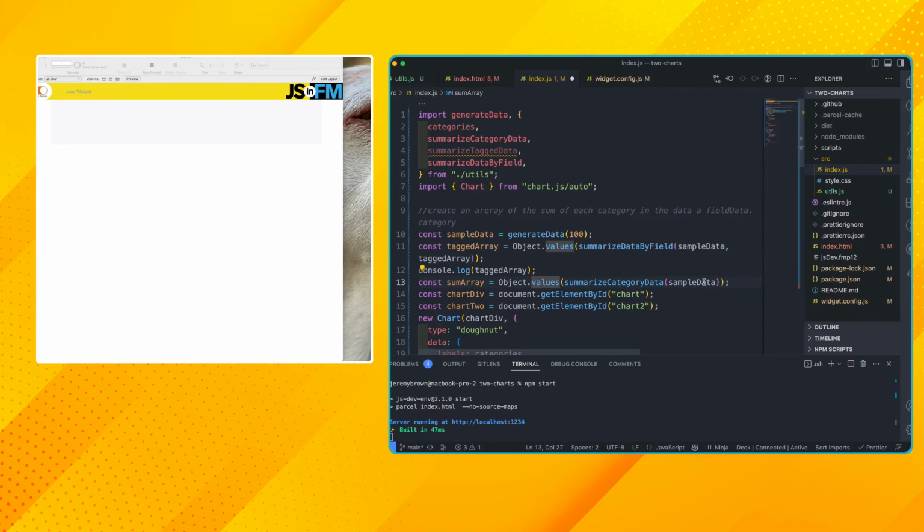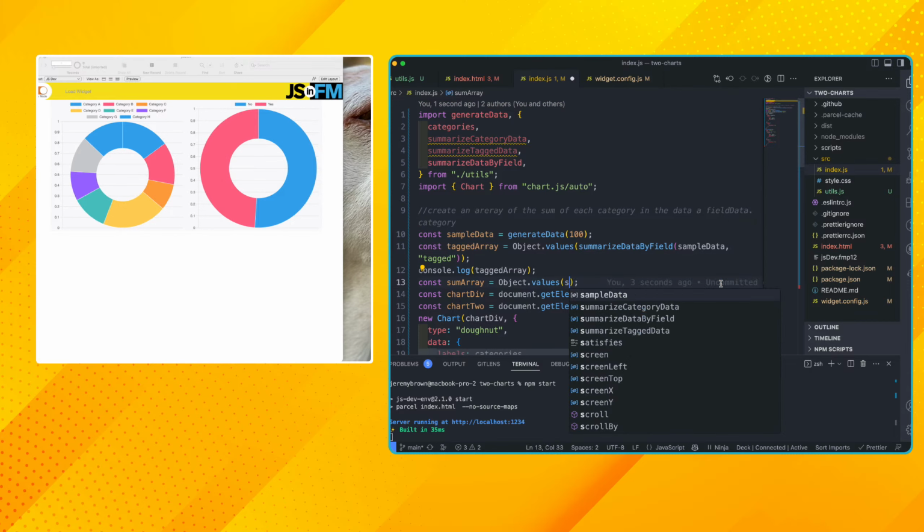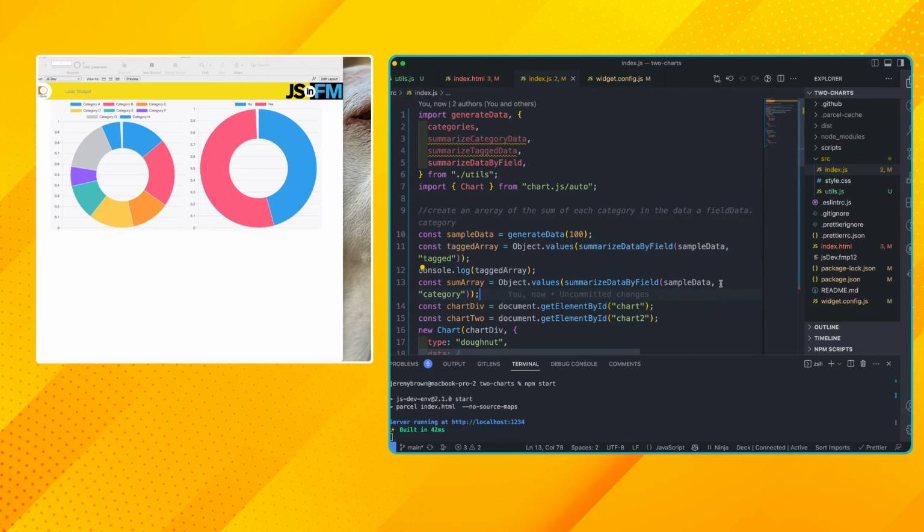Okay, I see that there's a problem. So we'll, not tagged array, but tagged. There we go. And summarize data by field, sample data category. All right.